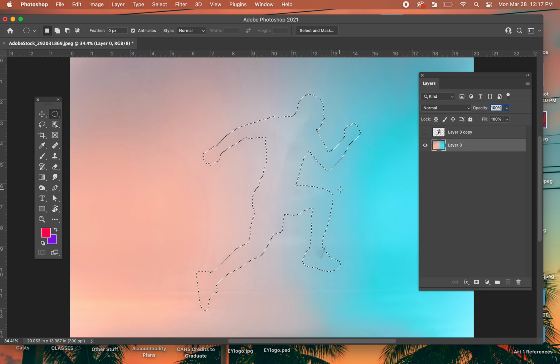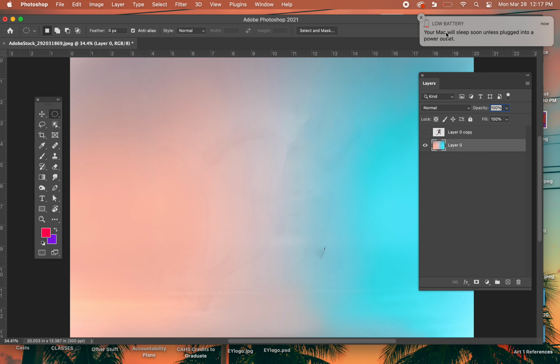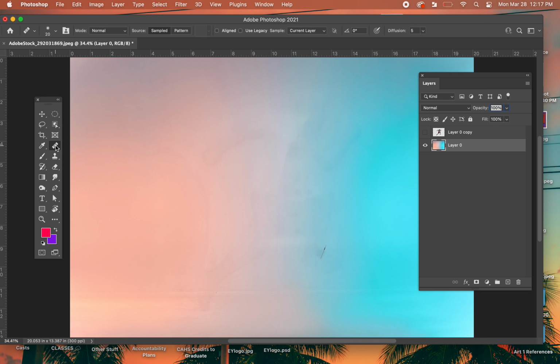And it does, Command D. It did a pretty good job, but we need to make some adjustments, as you can see. So real quick, the patch tool is going to be the easiest tool here, and I'm just going to make some selections and fix this real quick.